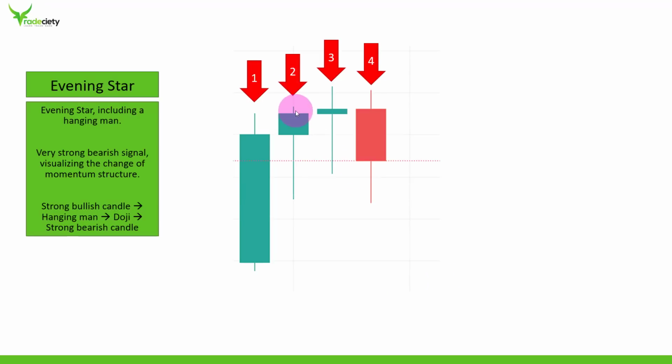But in this case, we have here also the component of a hanging man. After the bullish trend, we see that here we have a hanging man with a long wick into the opposite direction of where the market has been coming from and a very small candlestick body. This is then part of the evening star, a doji, and here the strong candle. So what you'll often see is that you're not only looking at single candlesticks as they are shown in your textbook, but very often you have combinations of different candlestick patterns, and then they can be even greater signals.